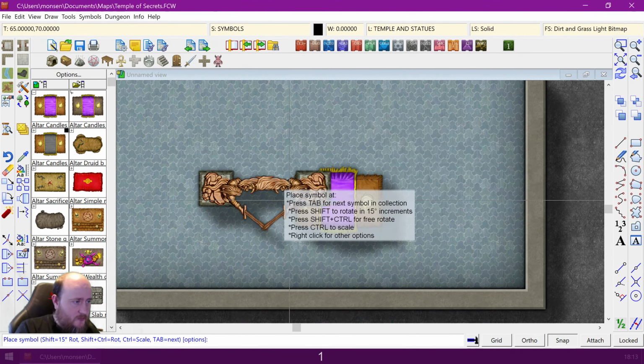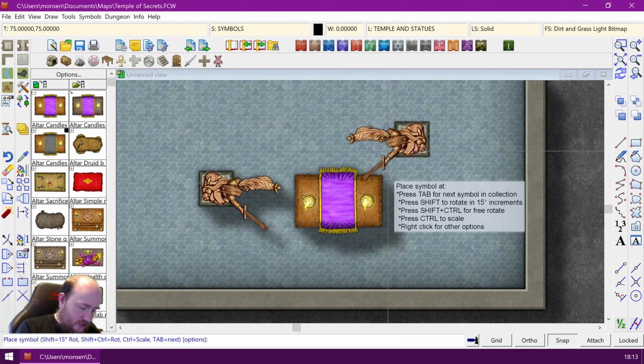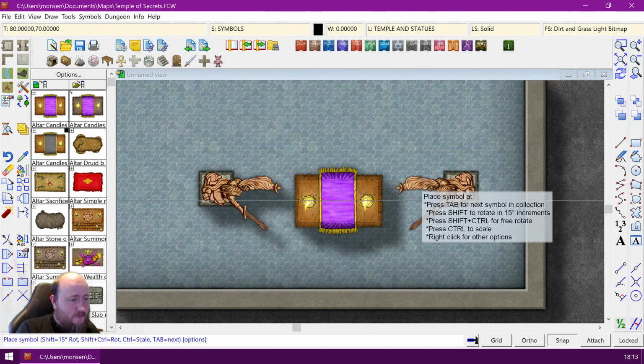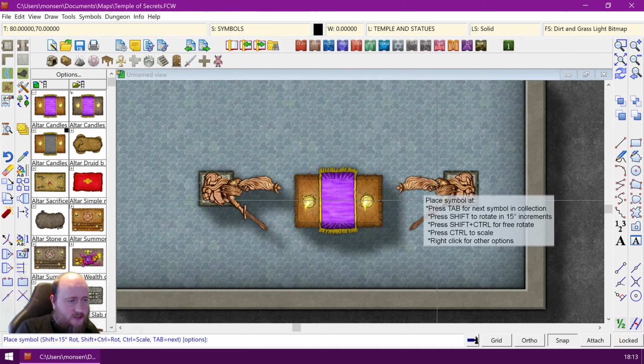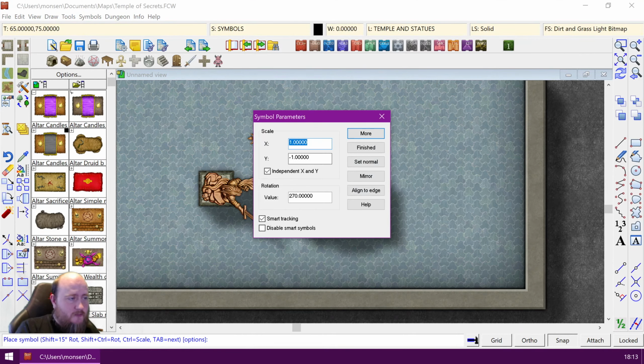Y, I think. There we go. As you can see, the default mirror didn't mirror it the way I wanted it, so instead of using the mirror, I just manually entered the scale values. When you mirror an object or symbol in Campaign Cartographer 3 Plus, you basically set one of the scale parameters to a negative value. So this symbol is still scaled at scale 1, but it's now mirrored on the y-axis.